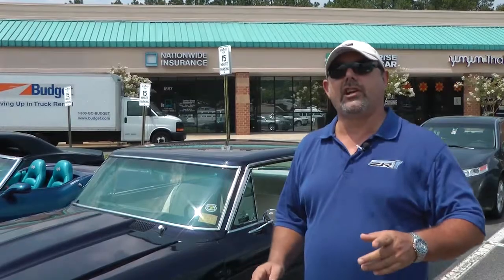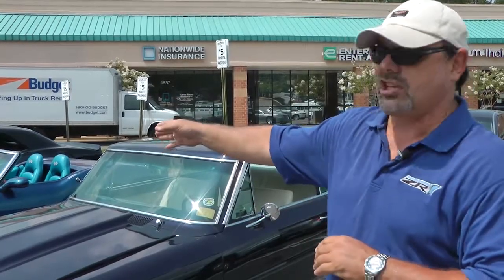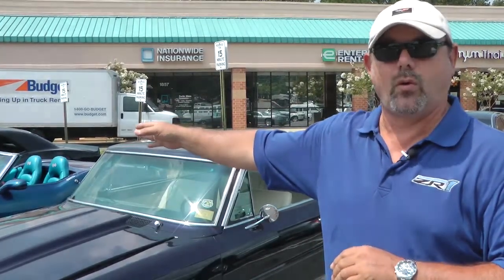We got a lot of nice cars out here. It's 102 degrees, but that doesn't matter. The passion for automobiles is hot today, and we're going to look at some nice cars. As you can see here, in any car show, there's always a difference in cars, from the 66 Nova muscle car to the sleek lines of the C3 Corvette.